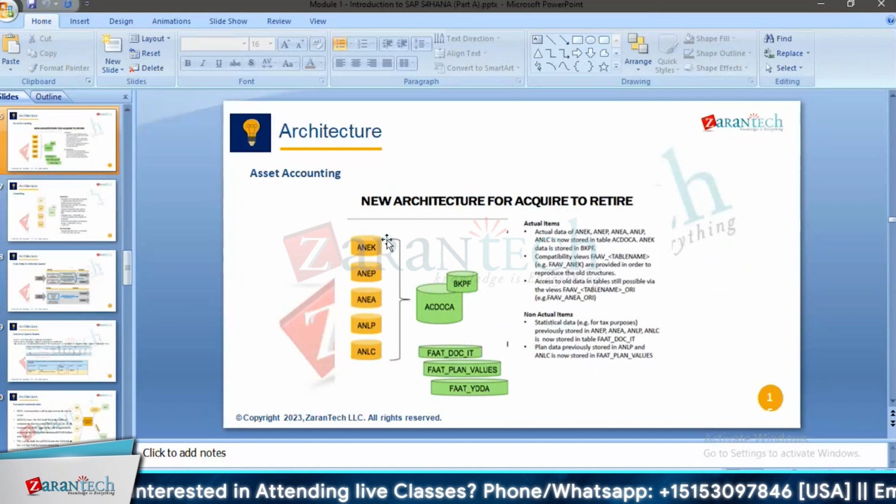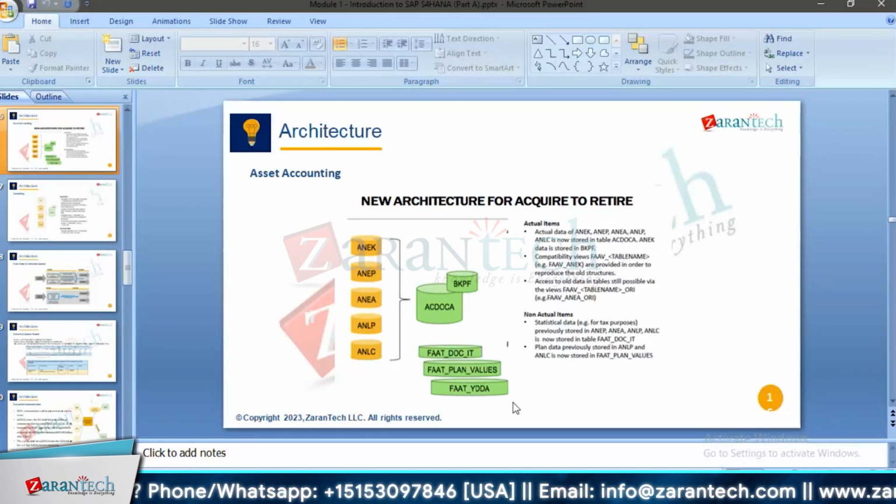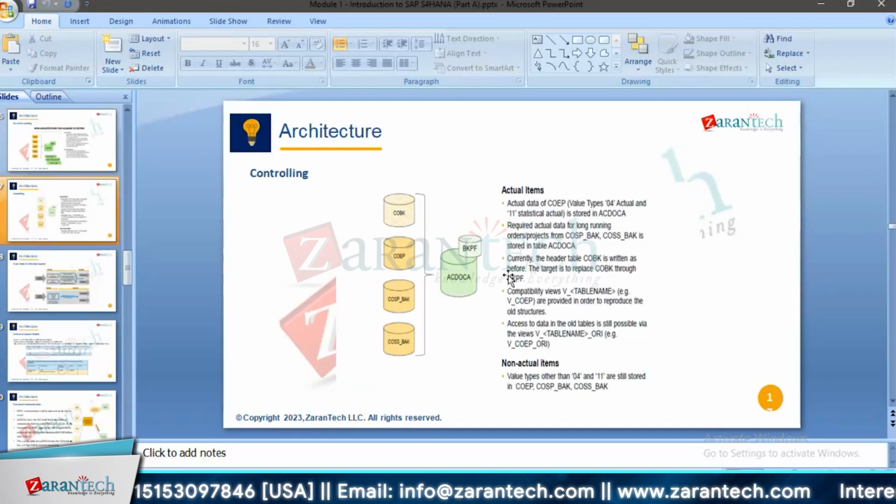These are the tables of asset accounting. Now we have these many tables: FAAT_DOC_IT, FAAT_PLAN_VALUES, FAAT_YDDA related to assets, BSEG, BKPF. These table details you can find in ACDOCA, and they exist as compatibility views.